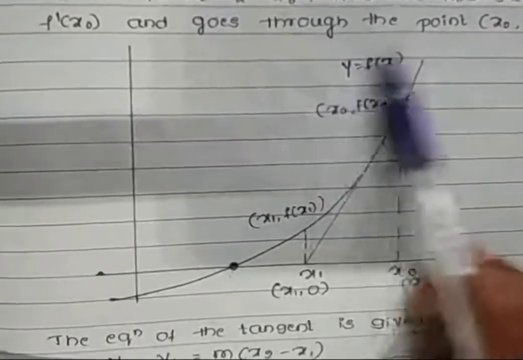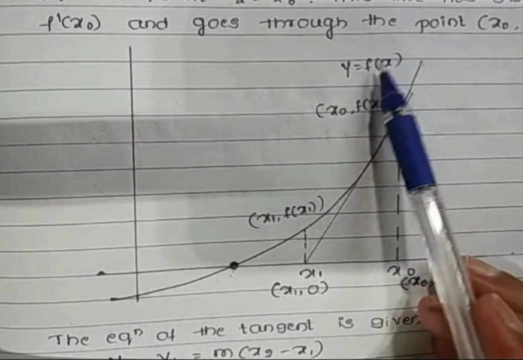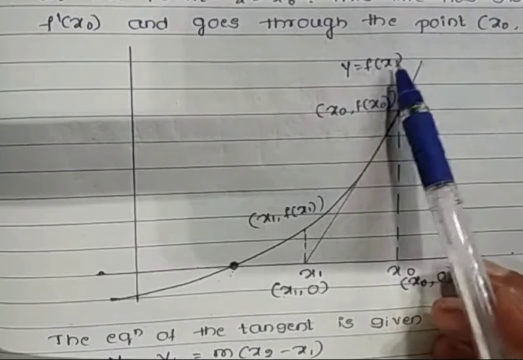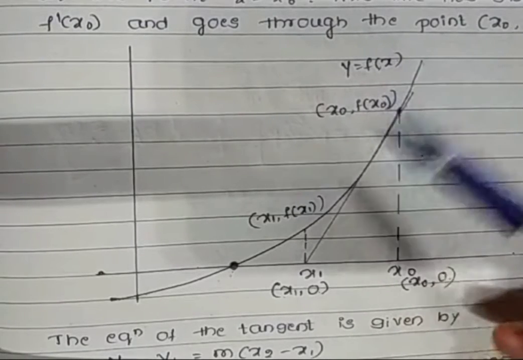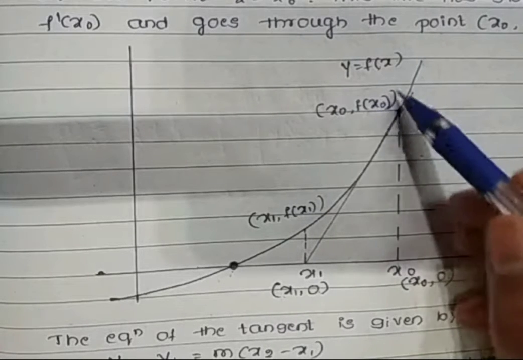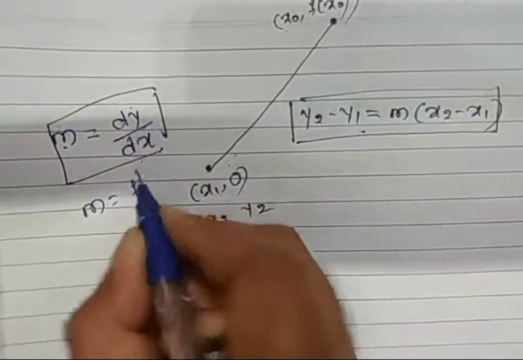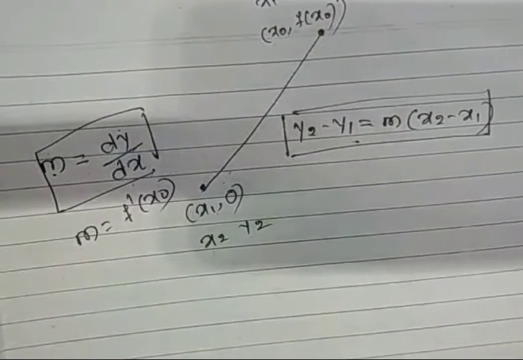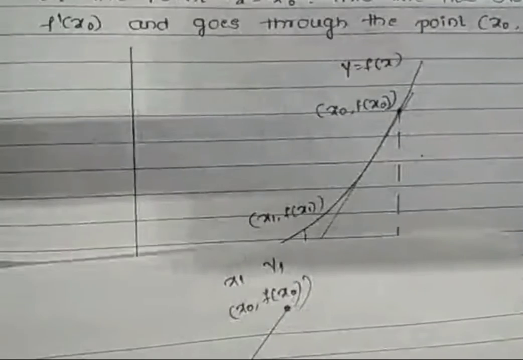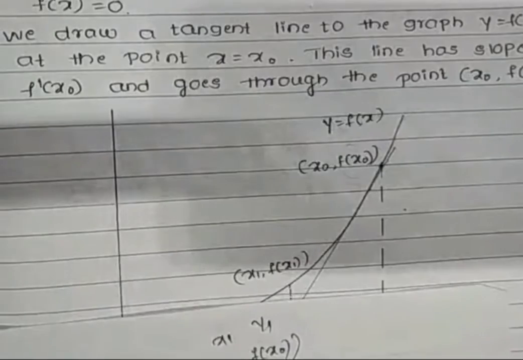So in this example, what is the given function? The given function is y is equal to f of x. When I take its derivative, then what will it be? f dash of x. So the derivative of f of x is f dash of x. But at which particular point are we selecting? We are selecting at a particular point, that is x naught. Therefore, here this m we have to consider as f dash of x naught. So the derivative is f dash of x naught. See, this line has slope f dash of x naught. Based on that, we have to simplify further calculation here.